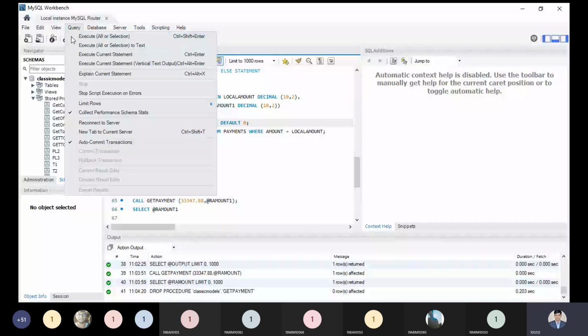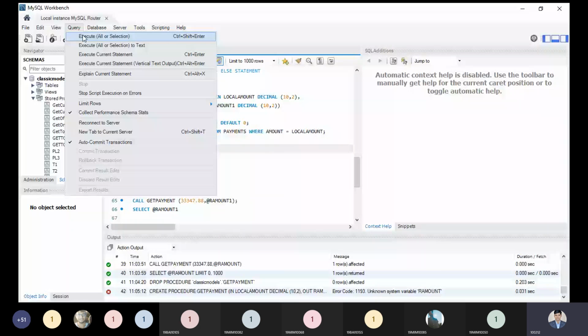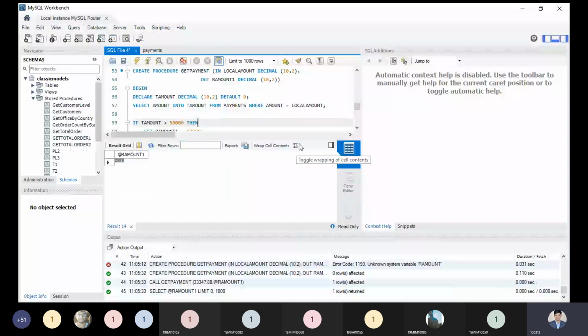So RA amount already exists. It means they are getting something. Now where is the RA amount? RA amount is a system variable, RA amount already exists. Okay, now I have to choose R1. It's not easy to write the query now. Now see students, the query is executing successfully, but we are not getting the exit value.